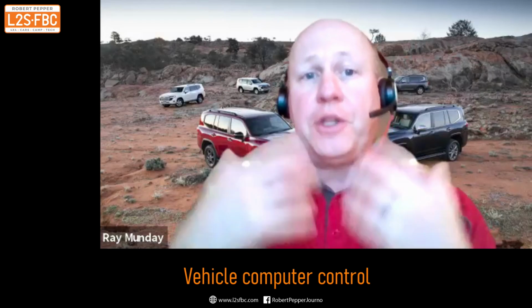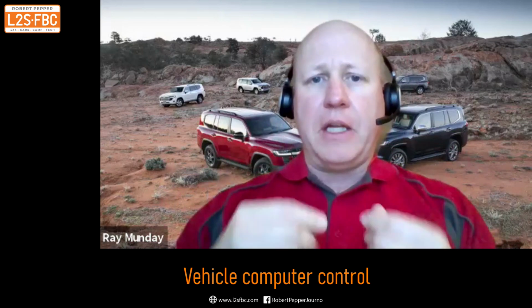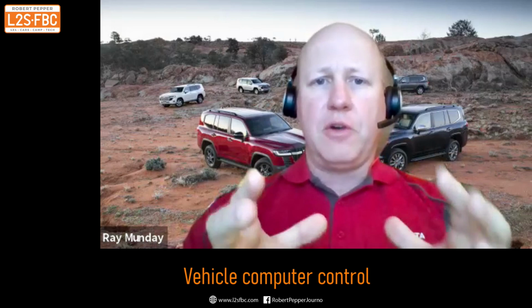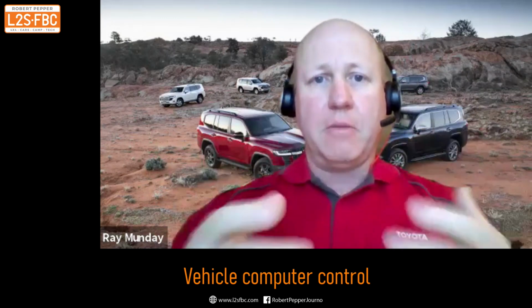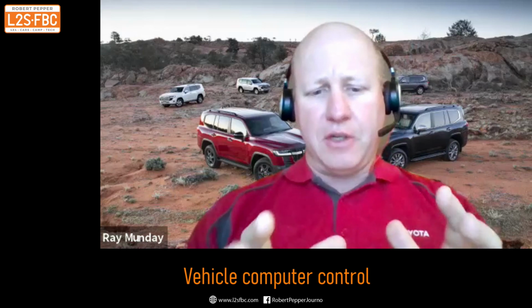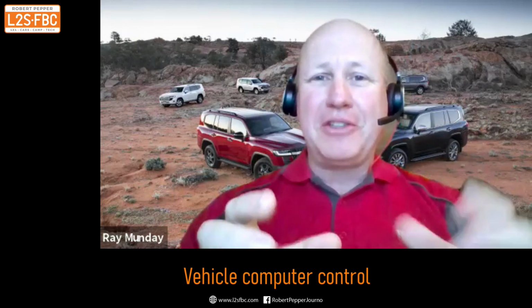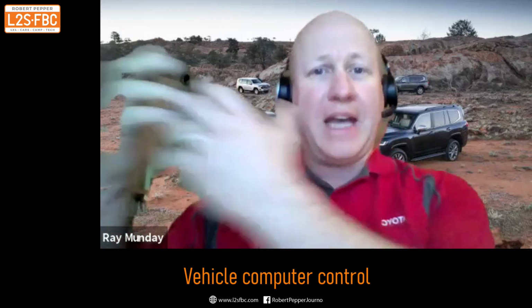Generally during development, that's where you start. Electronics should always be secondary to the core design. If you've got a very good core fundamental design of your platform, the vehicle will work better, more naturally, and then you can use the electronics to really maximize that potential. If you've got a platform that doesn't have the right ingredients as a base, the electronics are always having to compensate for something as opposed to add to it.